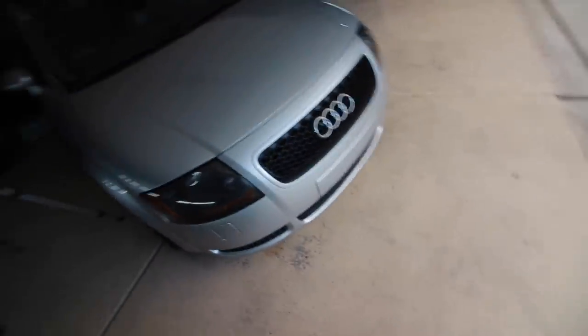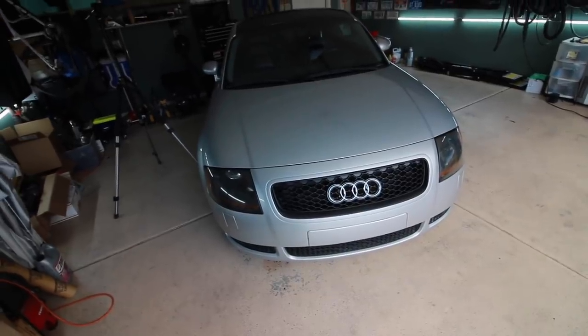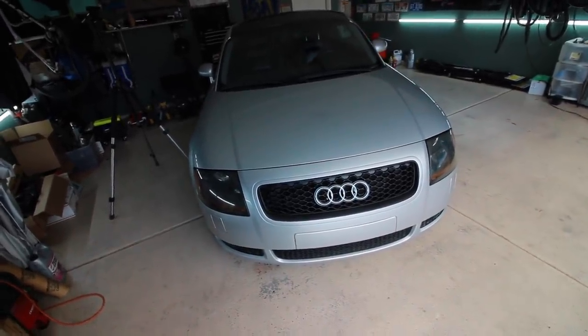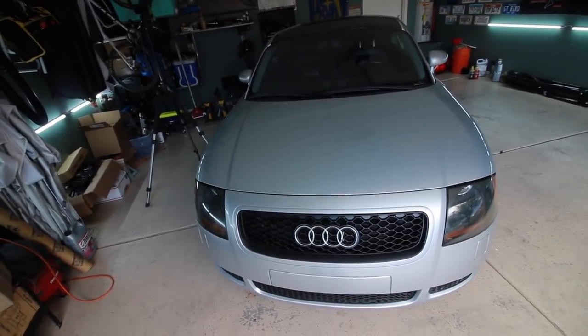I'm still so bummed about this grill though, because it looks so good. It just fits so horribly. I don't want my grill to fall off while I'm driving. Maybe I can do a little bit of custom work and make it work.